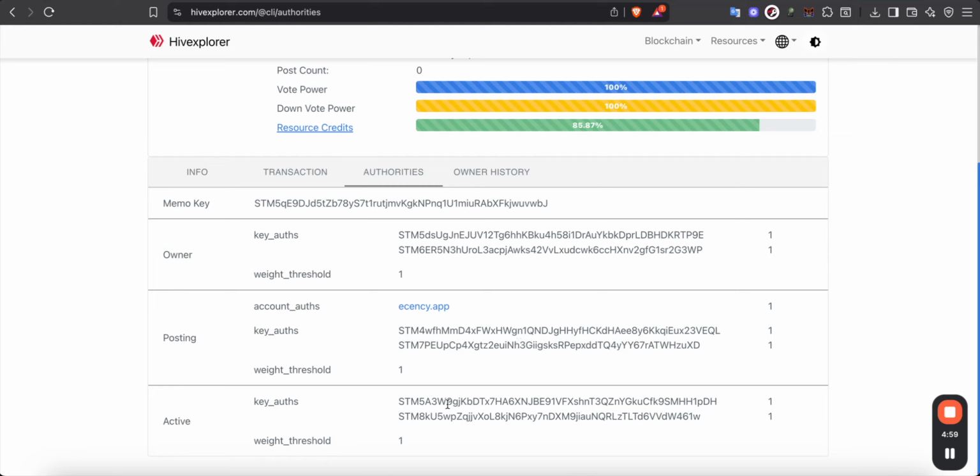Active has two private keys, posting has two private keys, owner has two private keys. This allows me to log in to Ecency or any applications with my existing master password or with my new seed phrase or new set of private keys, which is downloaded with the seed file which we earlier downloaded.